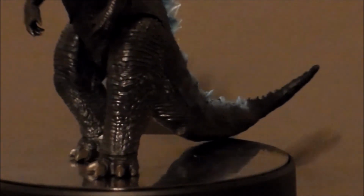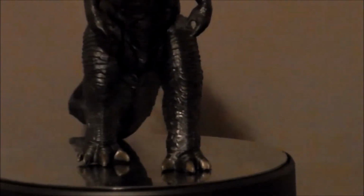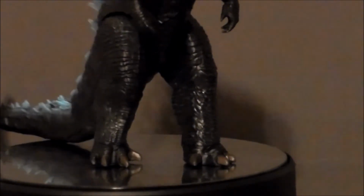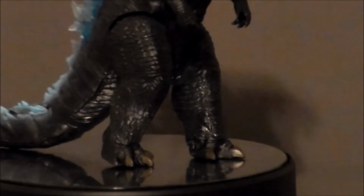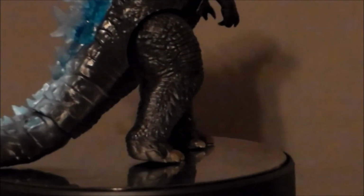I do wish there was a bit more articulation in the legs and in the arms of the figure, as well as the head. This could have used a bit more articulation, similar to what we got with Kong, but it's pretty atypical for a Godzilla figure, I suppose, after looking at some of the other figures I've got, and it is what it is.